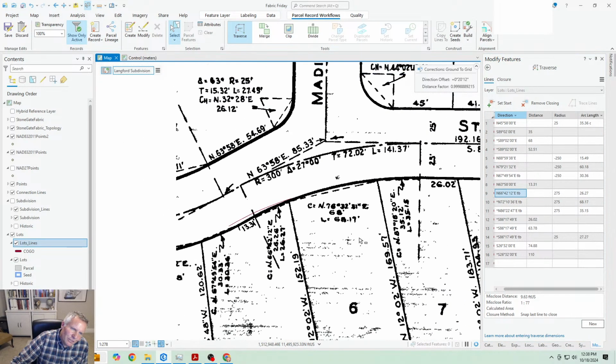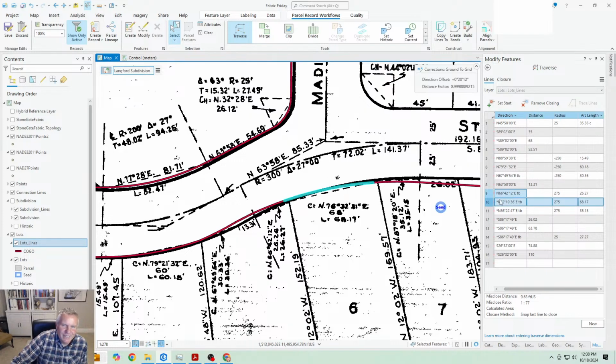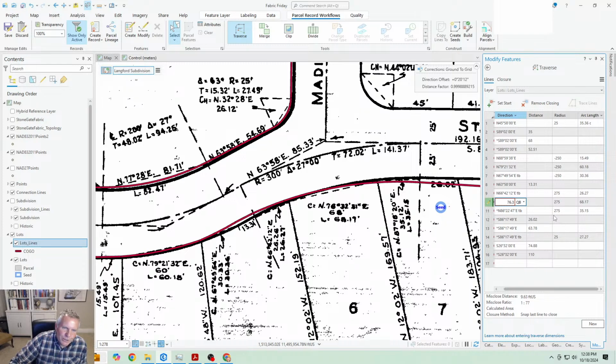I don't know if I trust those. 76.3231. Yeah, I'm also not putting in that that's the chord bearing because it's changing it. I don't know what's going on there.